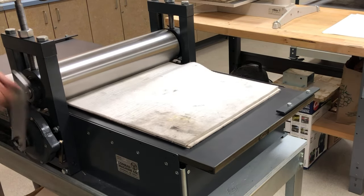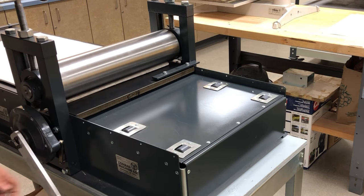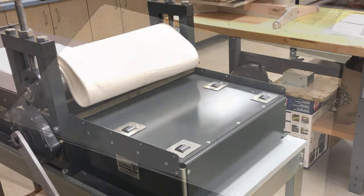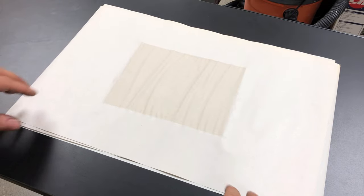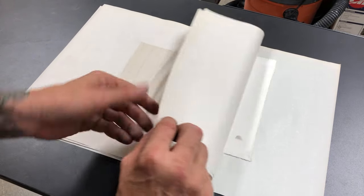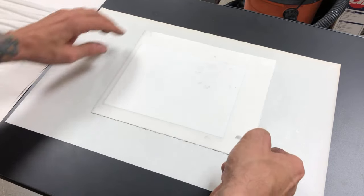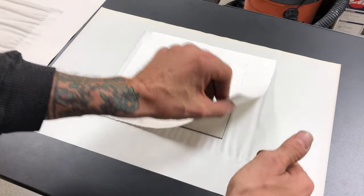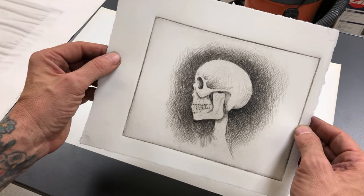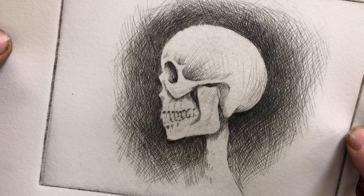You can feel it. You can feel it let go. This is part of the reason why you use newsprint: the moisture will get through and you don't want the blankets to get too wet. We're gonna pull our newsprint up. That was off a little bit, but fortunately it's just a proof. And there it is. An intaglio print, dry point to be specific.